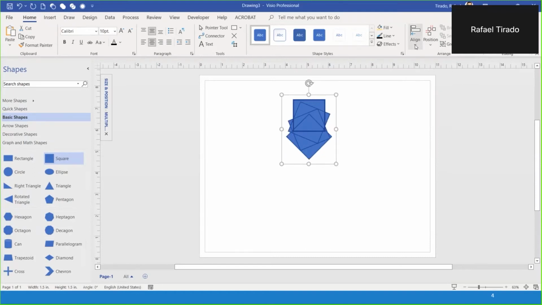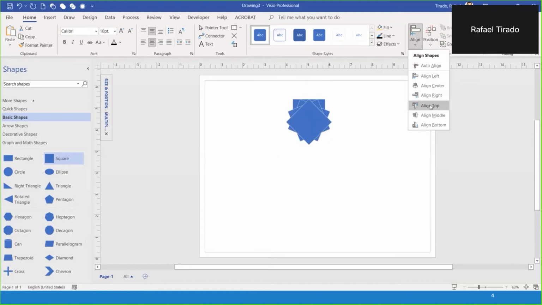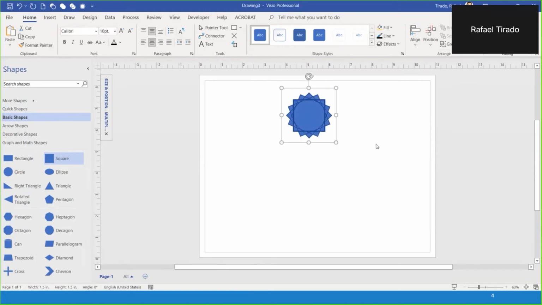And if I use it again, now I can align from top to bottom using the middle alignment. When I click on the second option, you see how all these shapes come to the same center point. So right now, just by doing this, I get a new shape that I can use on my documents.